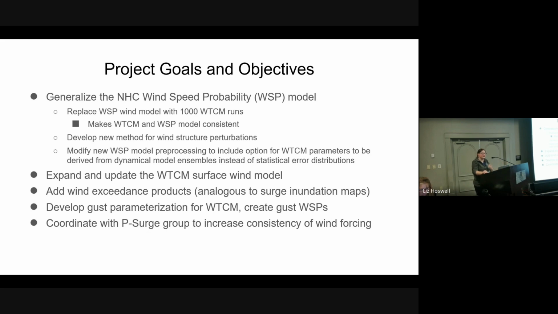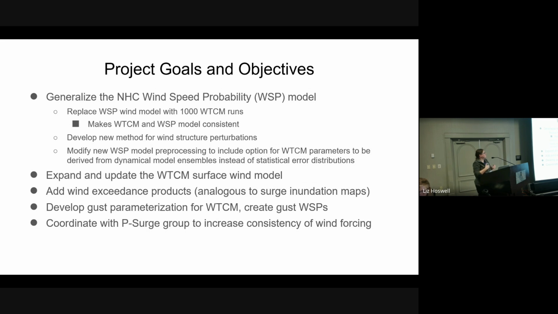And really this is getting down into the wind speed probability models, which I'll discuss on the next slide. It's got 1,000 realizations generated from the standard error distributions for the last 5 years of track, intensity, and wind radii. Getting into this project was replacing the core of that with WTCM, which I will also get into in a later slide, which is really doing full 2D model fields from the WTCM model as the 1,000 realizations.